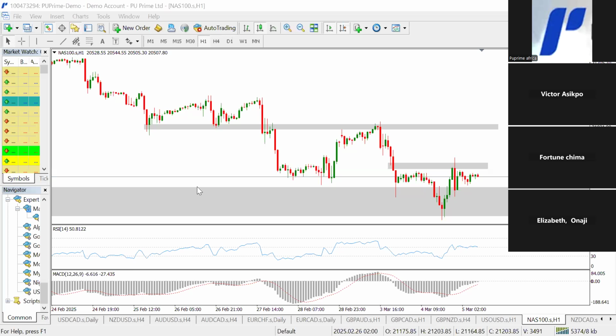For the technicals, I've analyzed 4 instruments. I'm bearish on the GBP AUD, I'm bearish on the GBP CAD, I'm bullish on US oil, and I'm bullish on NAS 100. All these assets I've analyzed, they are all intraday on the 1 hour. None of it is swing. All is on the 1 hour.